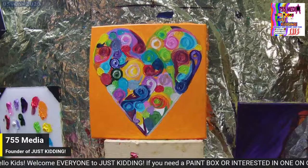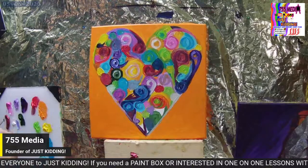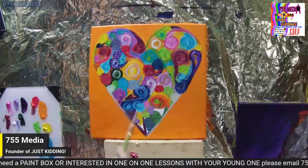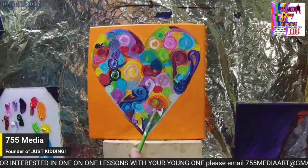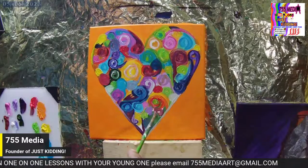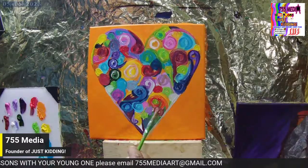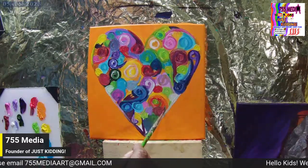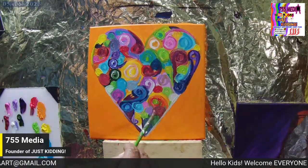All right. So I got some more of this wine red. So I'm just going to go ahead and plop some of that here and make a circle out of that right there, like so. All right, just make a circle in a circle and make a tail on it. That's all you got to do, folks.